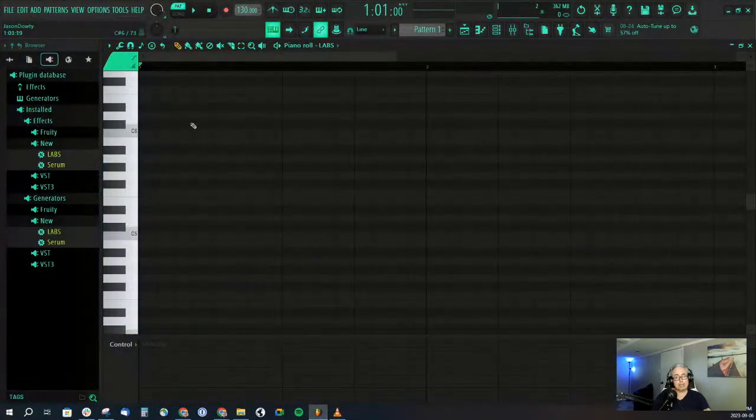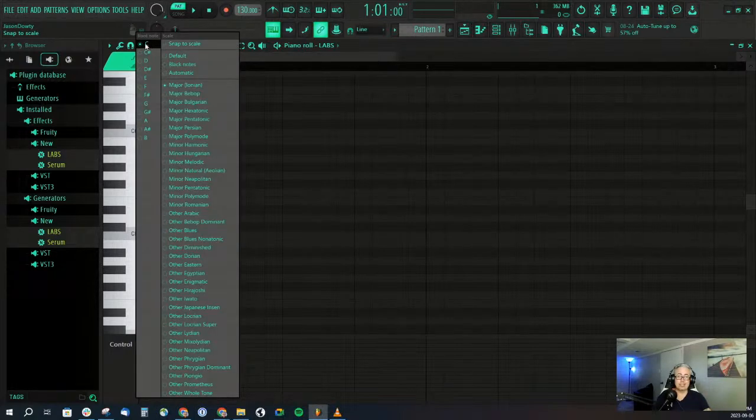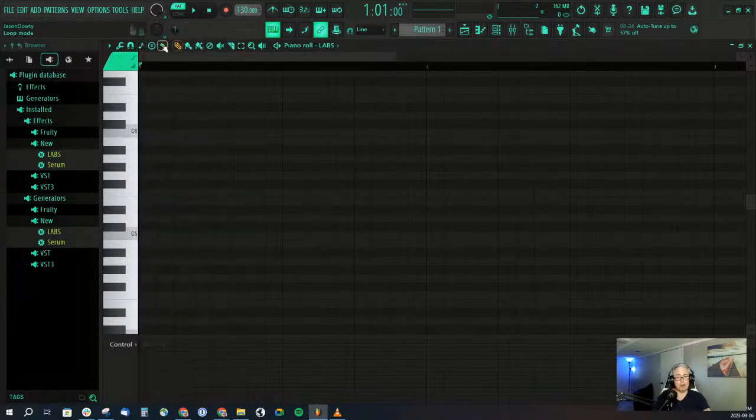Okay, so I've got the piano roll open, and I'm using this tool here called Snap to Scale, which is a little music note. And what this does is it actually highlights the scale of whatever key you're in. So for this example, we're just going to stay in the key of C major. But I am going to turn off the feature, but the highlighting is going to be the same. And when I talk about highlighting, what I'm talking about is the light gray notes in the grid. So for example, C, D, the ones I'm highlighting here, the light gray ones are the ones that are in the C major scale. All right.